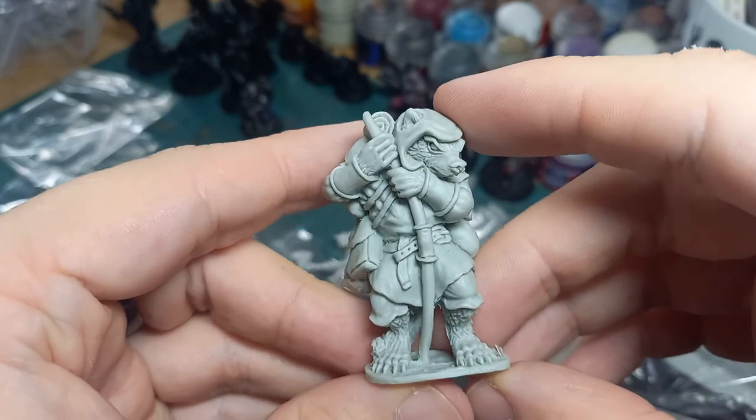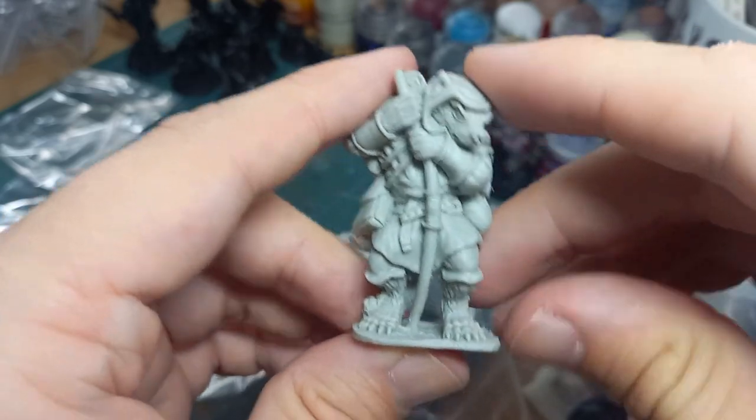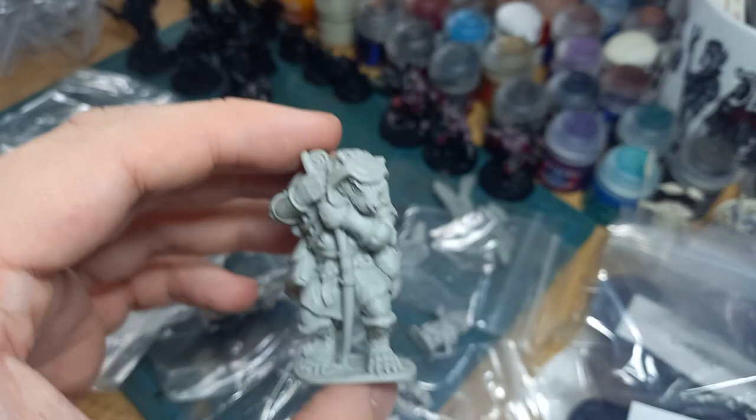And yeah, Burrows and Badgers are great. I will never stop talking about it.